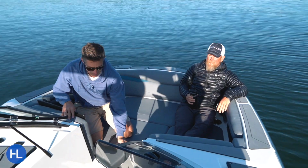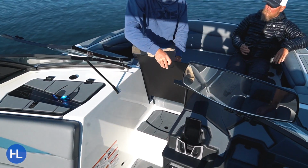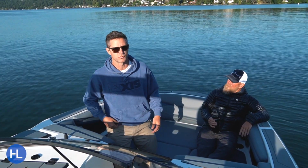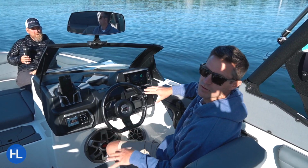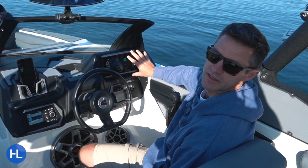Little trash can here, and then you got your wind block door. That goes in like that, close that off, keeps everybody in the boat nice and warm. I got little kids, so I use this a lot as a baby gate. Last year, it's in every Axis now. You've got a Garmin touchscreen that's been around forever. Really, really easy to use.